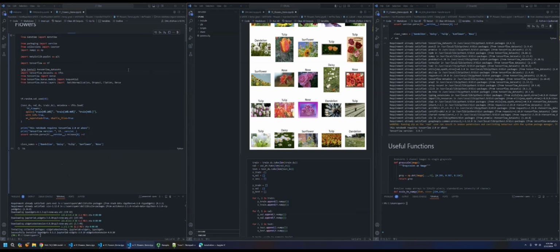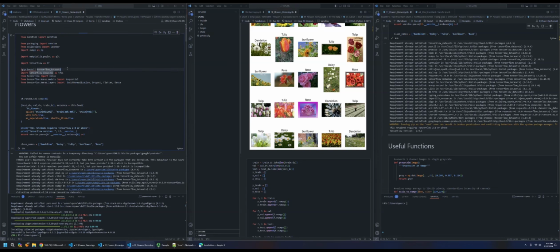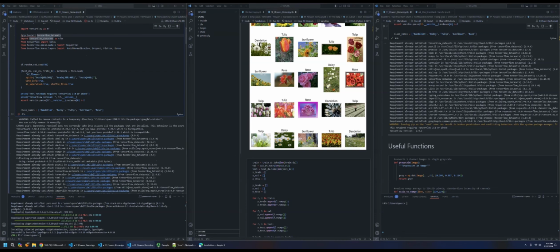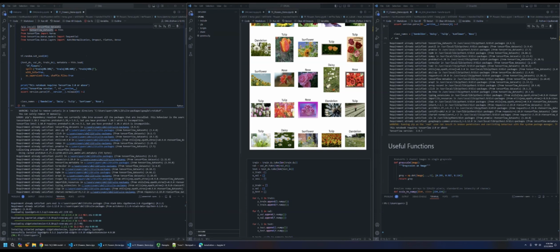Filter temporary directory, see if we remove it manually. Okay, let's try that.